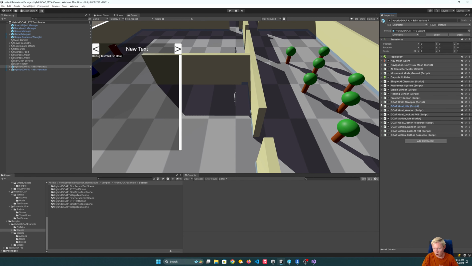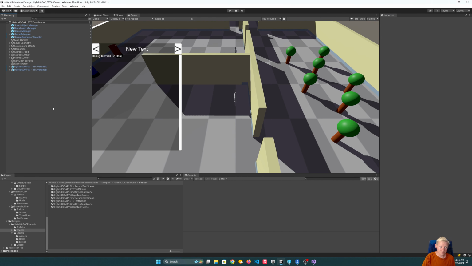I want the content of these actions and goals to be focused on how it performs this action, not, oh okay, there's extra stuff I need to link up. So those are some important changes that I'm planning on making, which is going to make things a lot easier and neater.